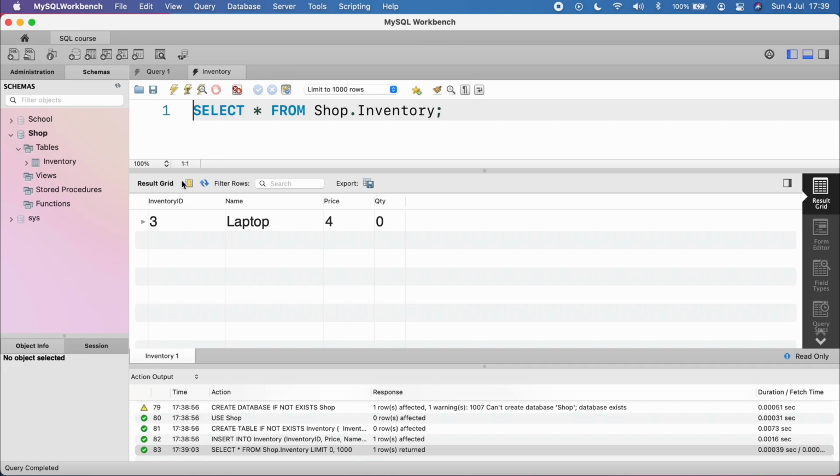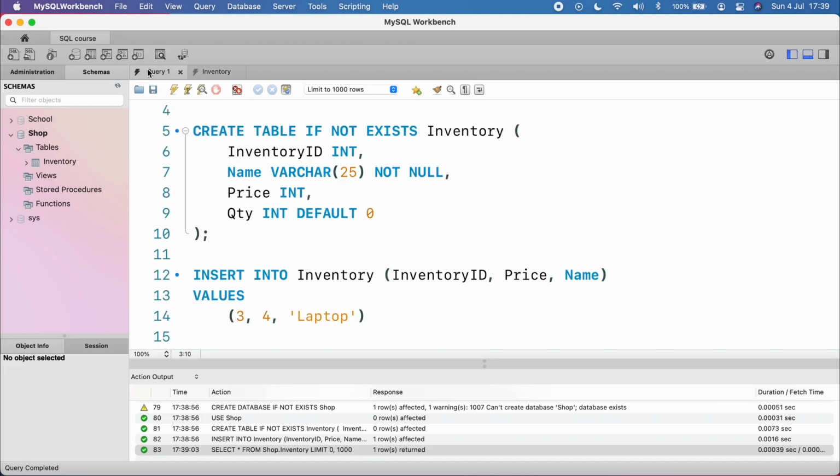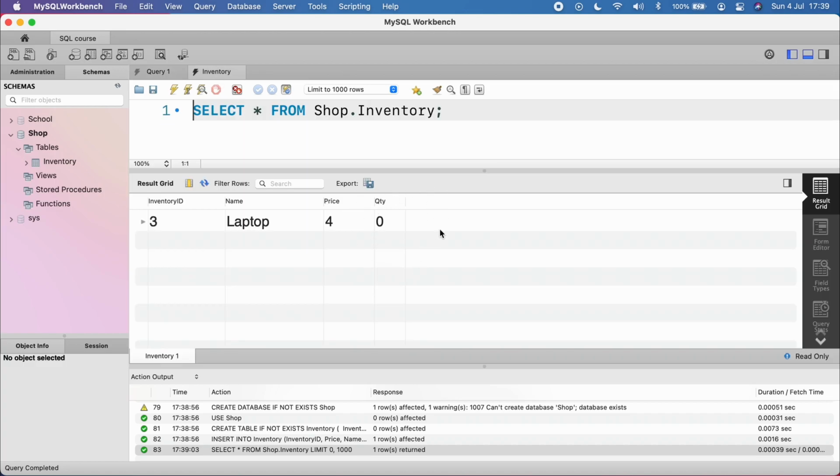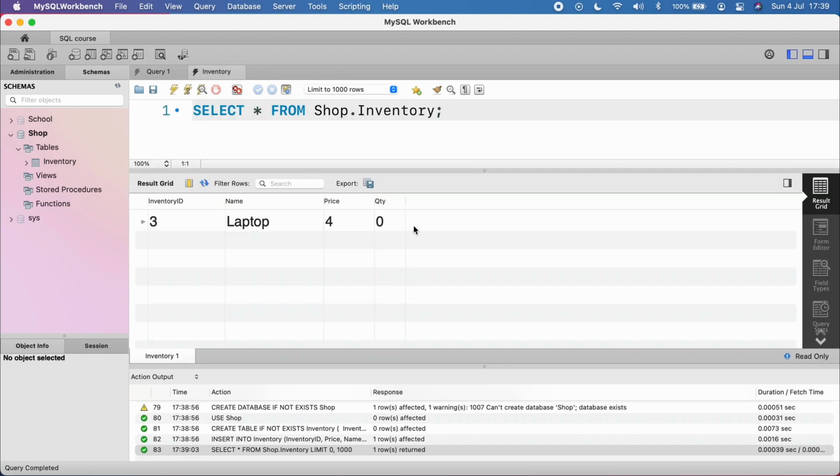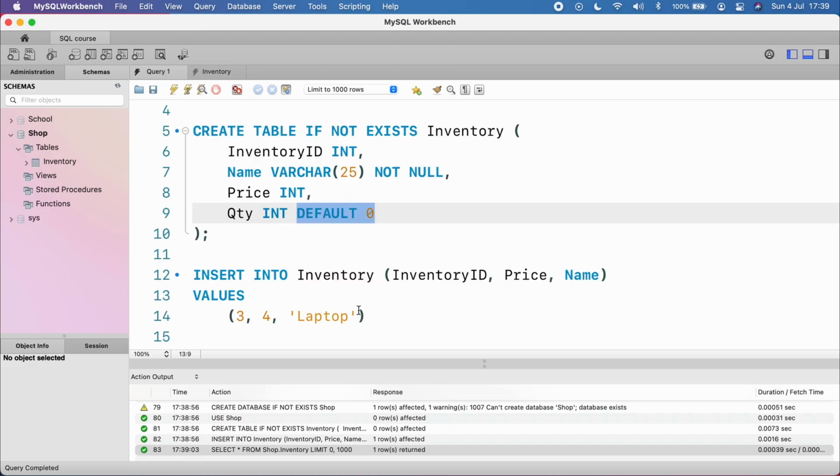Now if you take a look at our table and refresh it, you should already have a laptop because we inserted a new laptop. While inserting this new record, we didn't specify the quantity. But if you see over here, quantity is 0. It's not null, it's 0, because we specified that if a quantity was not inserted, its default value should be 0. If we didn't specify this, then without a quantity while inserting a record, this would be null. But now we specify that default should be 0. So if you do not specify a quantity, it will be the default value.